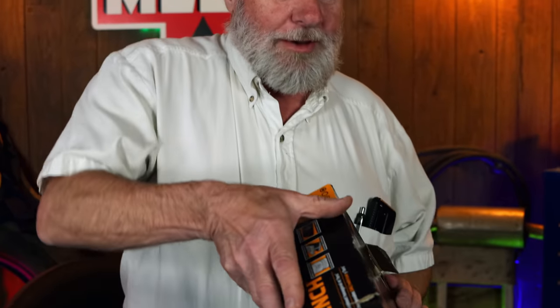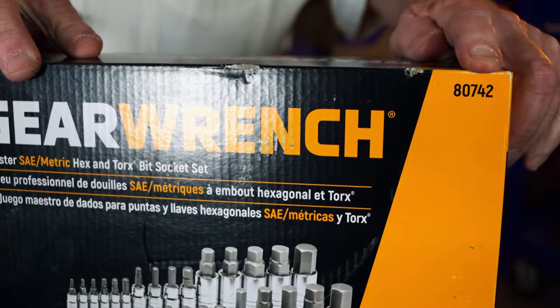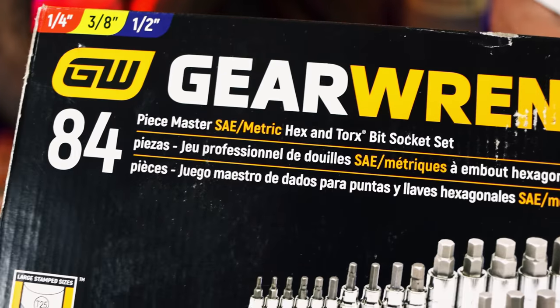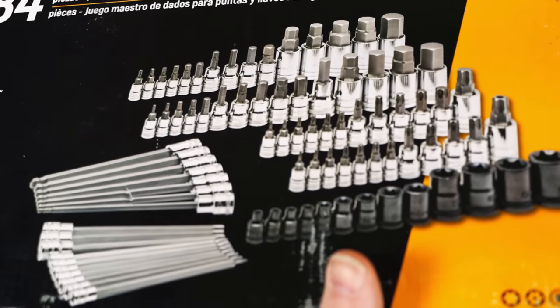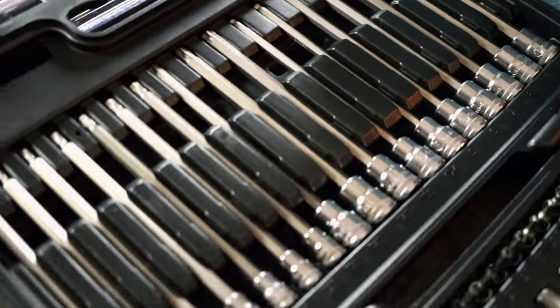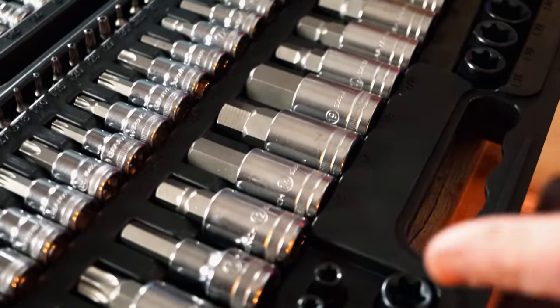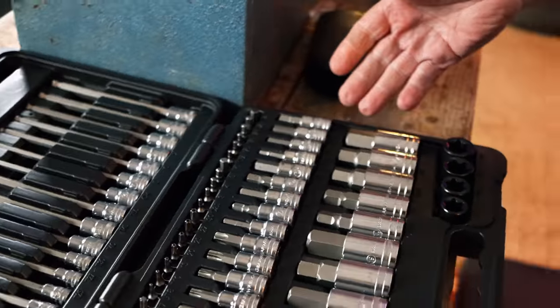Because we got a case, but we got a part number first to look at. And that is that 80742. Because we like cases, and if you're getting... What is this, the 84 piece Master SAE and metric torx and hex bit set. So, okay. Here we go. Holy shoot, that's a bunch of them. You got all your regular torx, you got your tamper-proof torx, and you have Allen's from 1/8 inch to 3/4, 8 millimeter to 19.